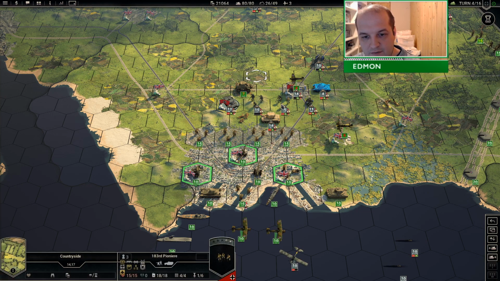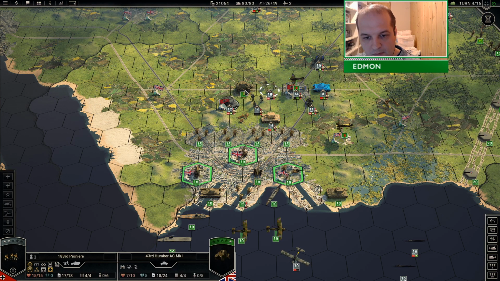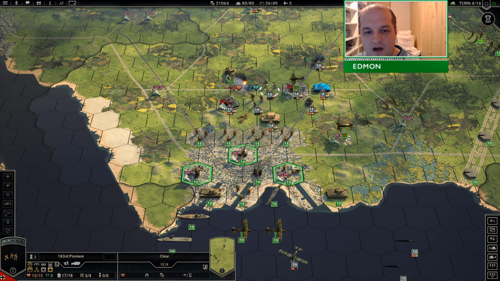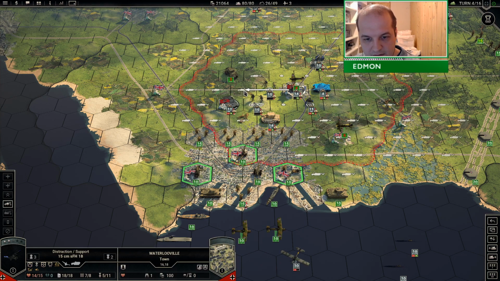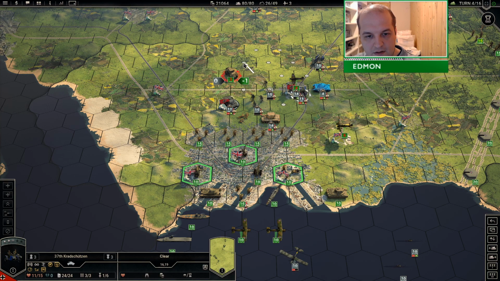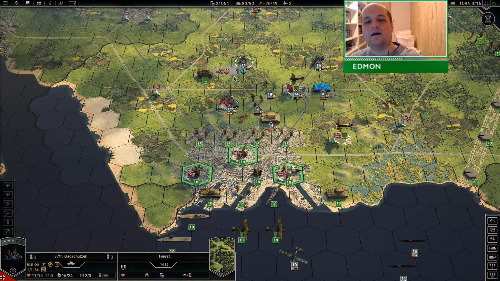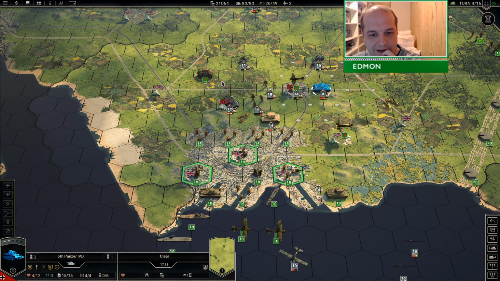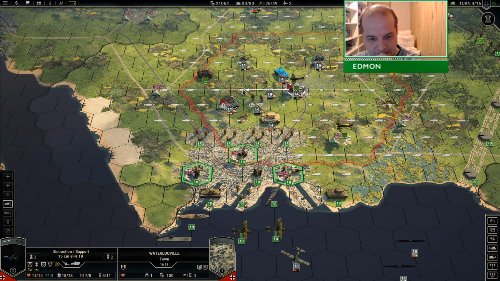Okay, good hit. 4 damage. 3 damage. He pulled up. Pull up! Of course, this tank was too smacked around to do anything. Can I push him back down again with this? Oh, actually, he's weak enough for this to get him, if it had the movement.